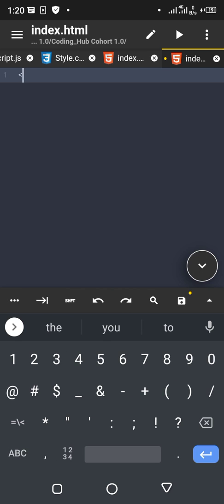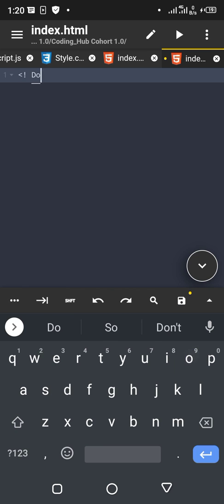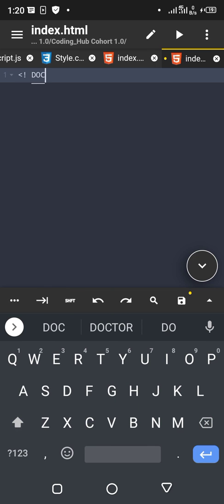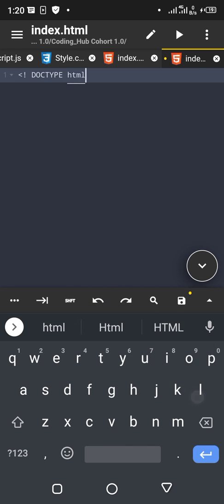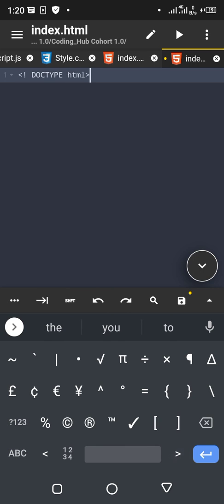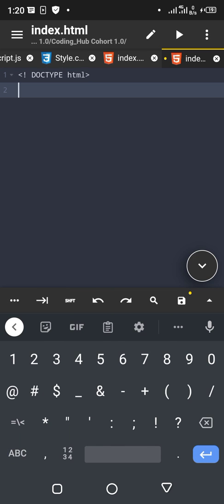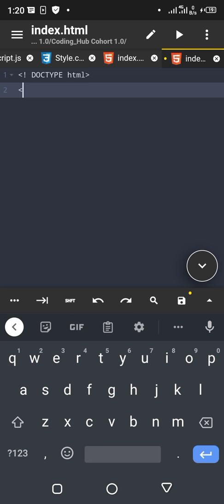So the first thing we're going to write is the doctype. We're telling the browser that this document we are about to write is an HTML document. And then after that, we have our HTML tag. We're talking about tags now.